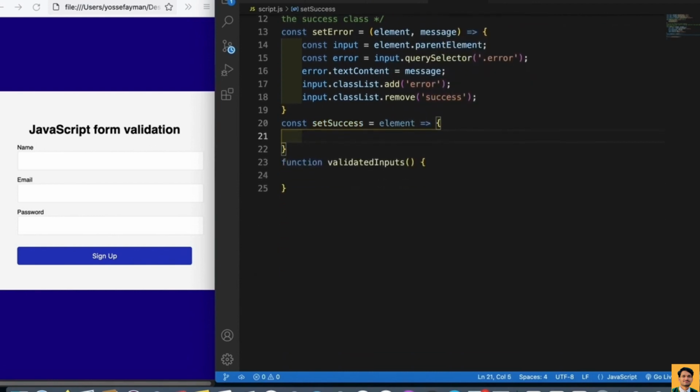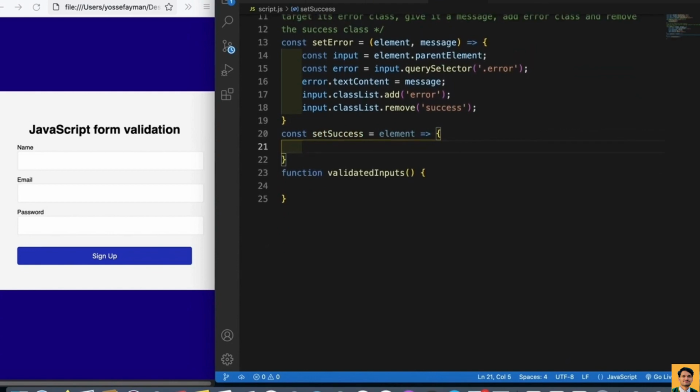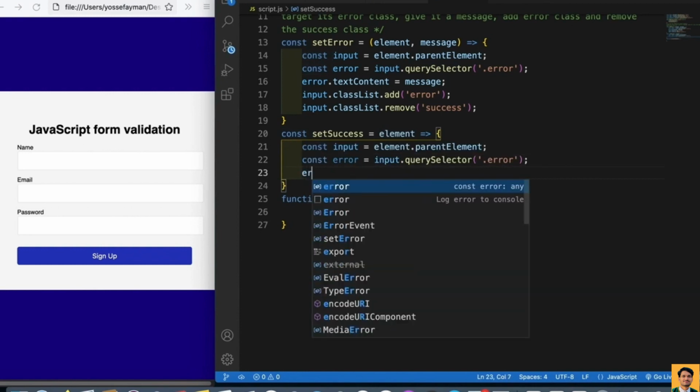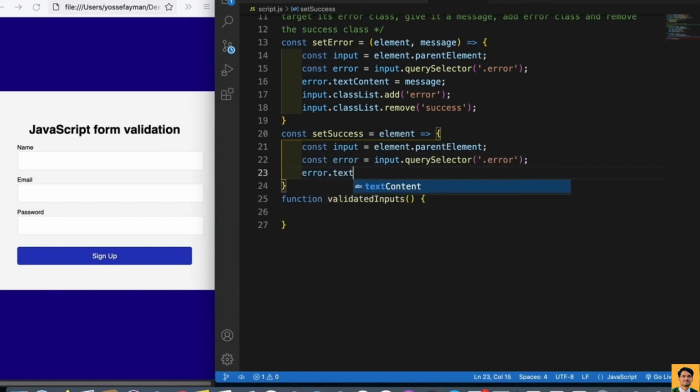Open the bracket, and for the const, we can get the same as here. So we can copy this one and paste it here because it will be the same. Okay, and then the error dot text content will be none, so nothing inside.